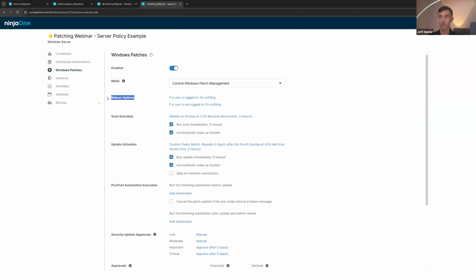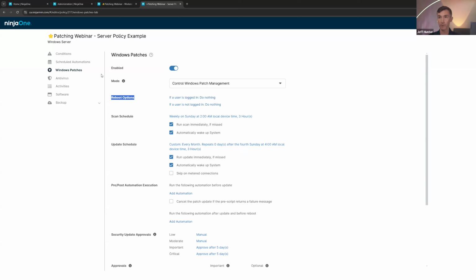First of all, the reboot options. I'm actually doing nothing for my reboot options with servers. And that's because, in my experience, I want to reboot my server at a specific point in time, right down to the second, quite honestly. I don't want to rely on the variance within a patching schedule. I want to be able to go ahead and do this on my own set schedule. And so I'm not doing any reboot in regard to patching.